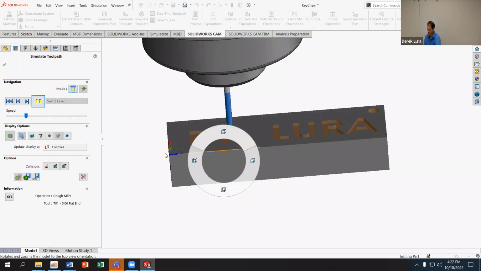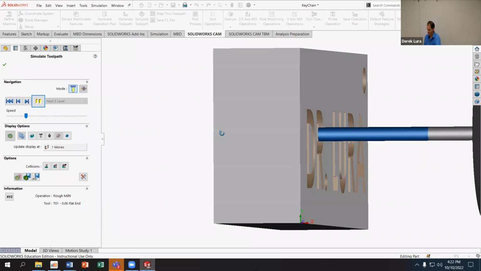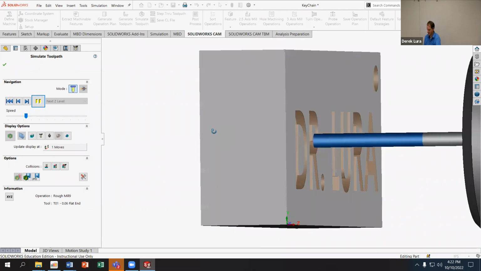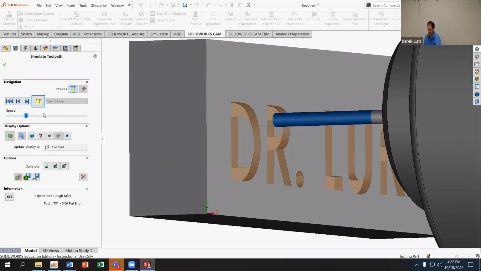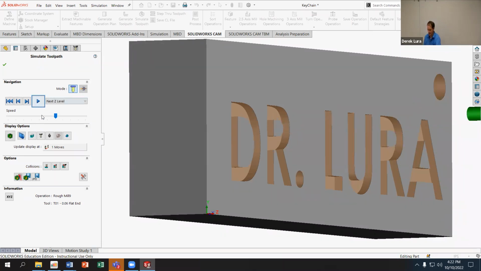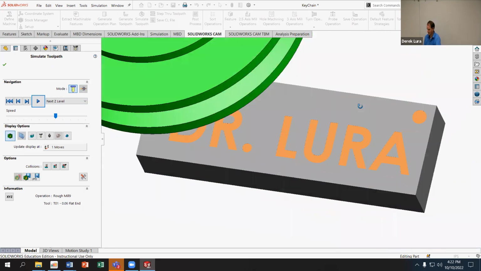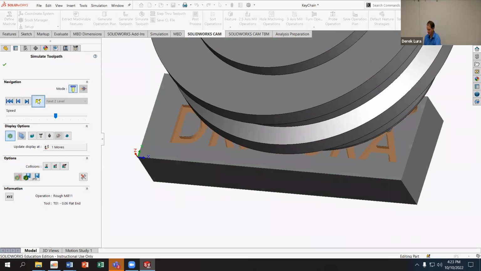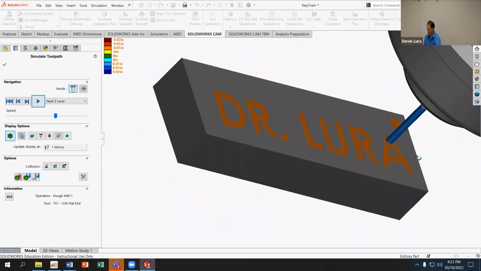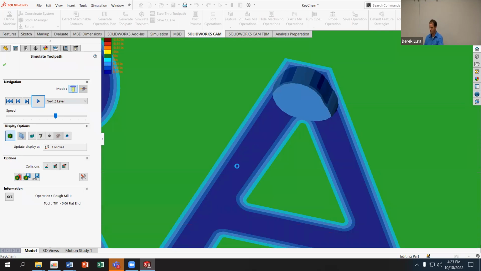Yeah, it looks like my bit is just a little bit bigger than the size of my letter. And so it's doing like a facing operation on the front of these letters, and it's not actually going down into the parts to cut them. And at the end here, there it goes. It just doesn't show it the whole time. It actually does this cut into the A because that one was big enough, and I get that one.